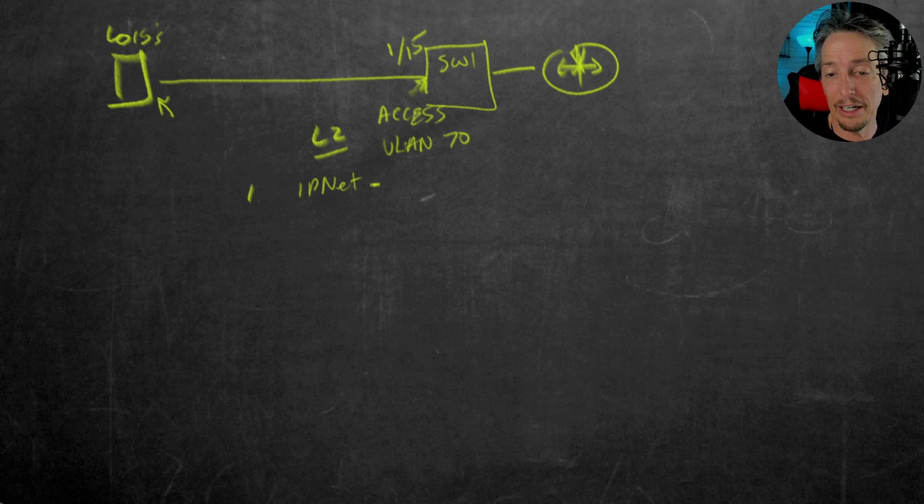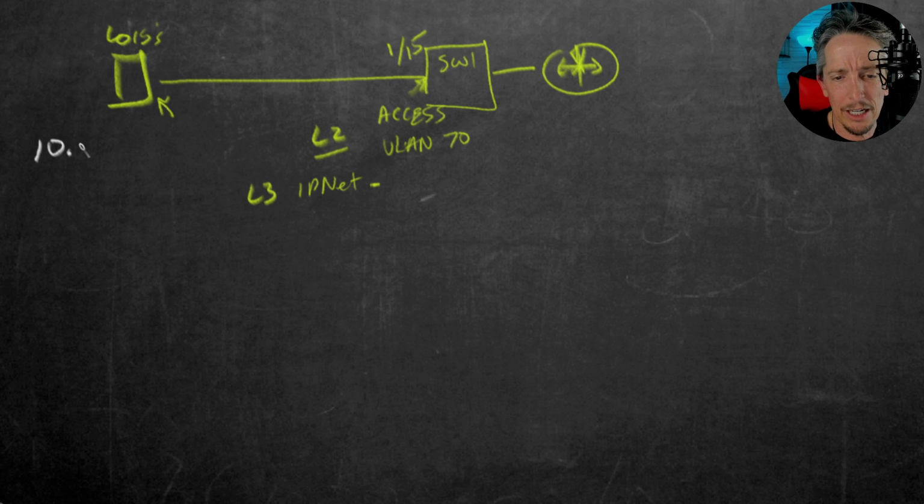So we have some kind of layer 3 IP network address, and let's imagine that Lois's computer is, let me put this in white, 10, so we use the private RFC 1918 address space. The private address space is 10 anything, 172.16 through 31 anything, and 192.168 anything. Those are considered RFC 1918 private addresses, which means everybody can use them. Just make sure you do NAT before you head out to the internet, because the internet will not route those, because they're not publicly routable addresses. We can use them internally, but just not on the internet.